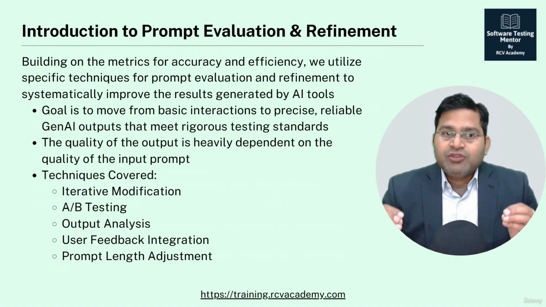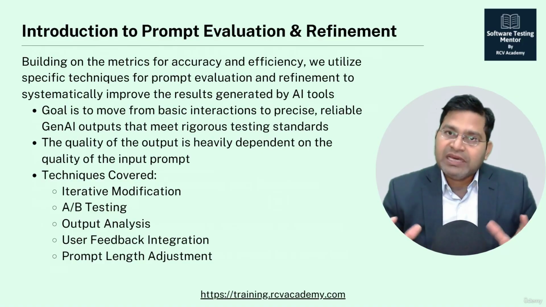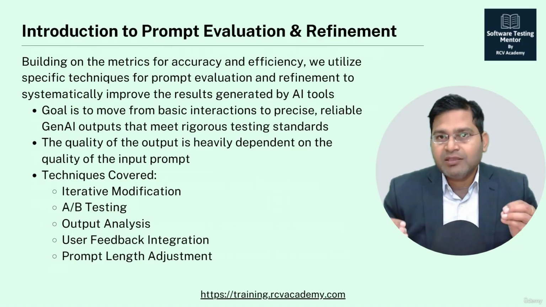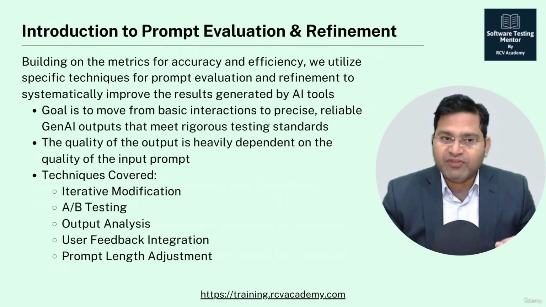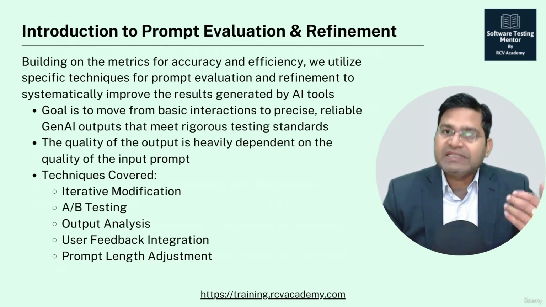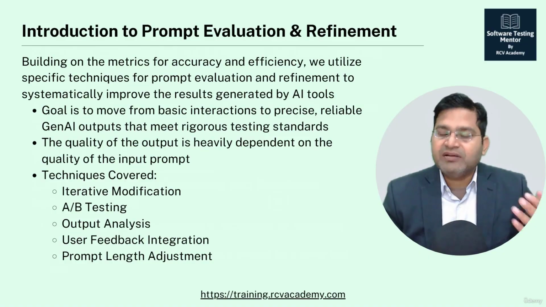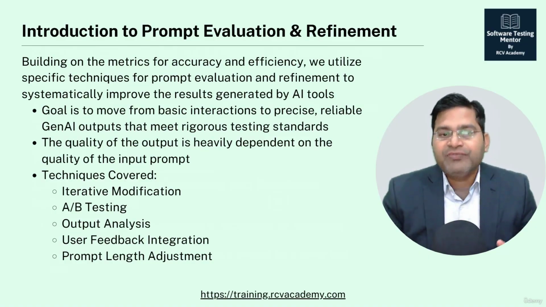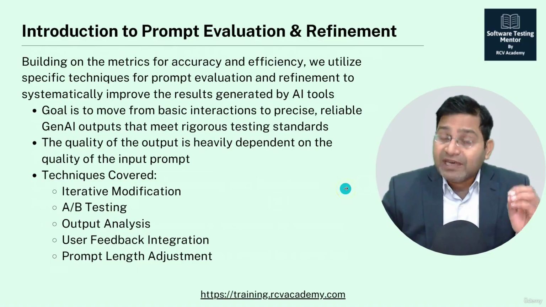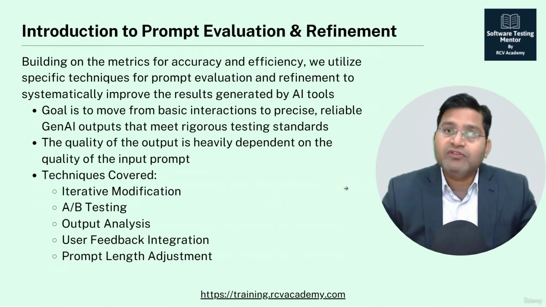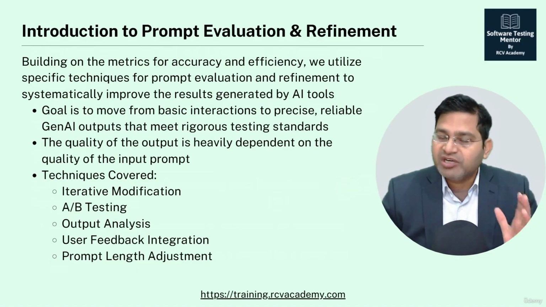You can then utilize the specific techniques for prompt evaluation and refinement, because you know that the better prompt will lead to a better outcome in generative AI. So the goal is to move from basic interactions to precise, reliable generative AI output that meets rigorous testing standards. The quality of output heavily depends on the quality of the prompt that you input in generative AI.